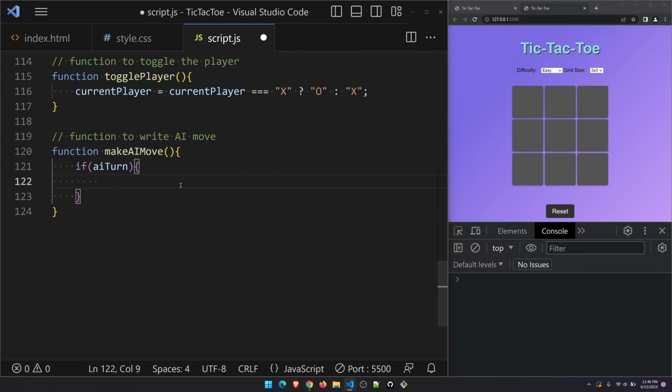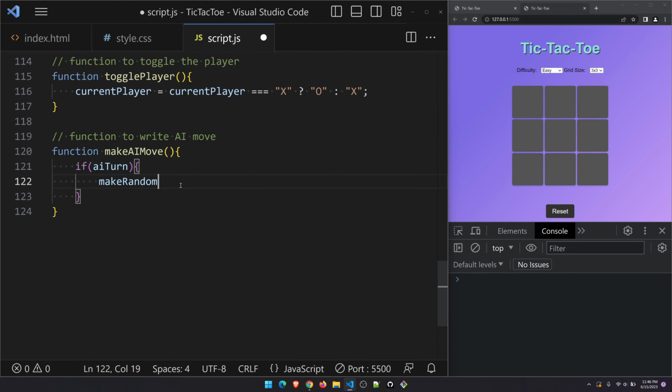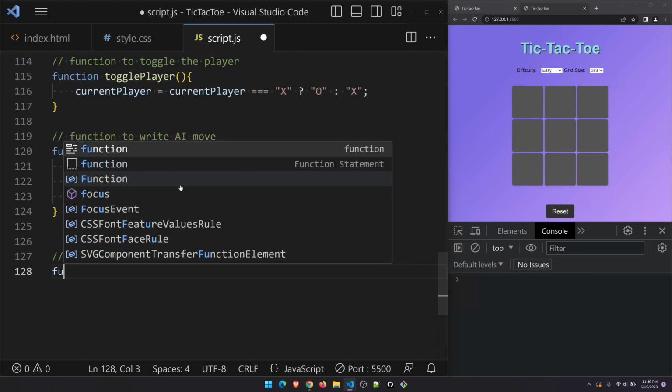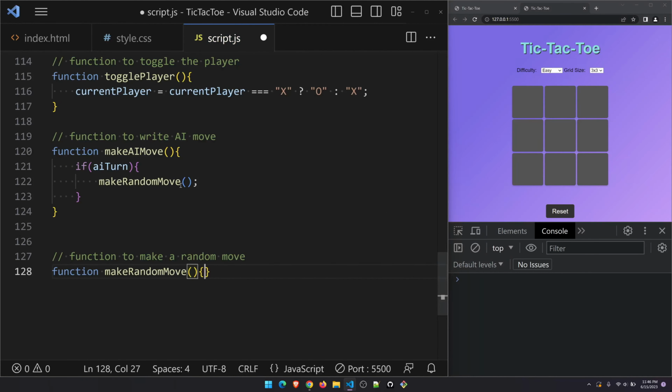So if AI turn equals true, then we can do a make random move. In this way, the AI will generally make a random move, so we need a function to make a random move, function make random move.